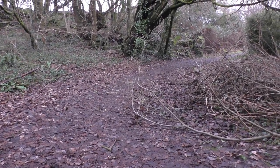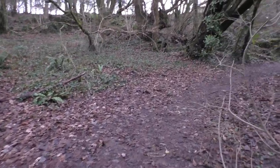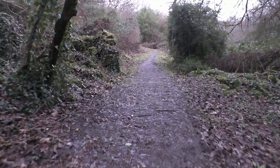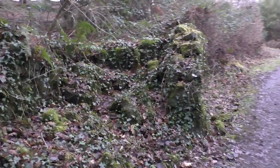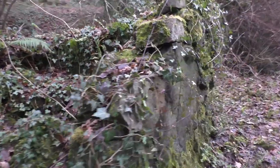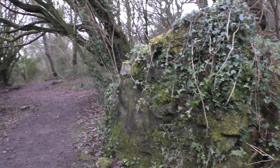This one goes to the right. I think I'll take this one by here. I don't know, moment. Make sure I take my compass with me. I'm not sure what's by here. There's an old wall by there, or might have been a building. Definitely an old wall. Don't know what this was here for. No idea.